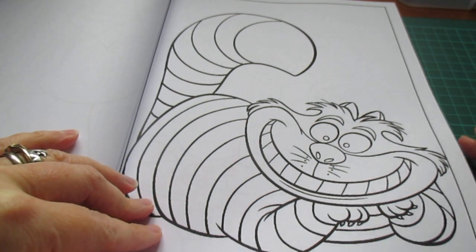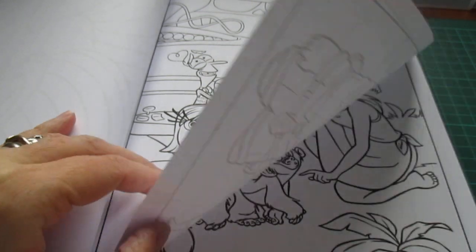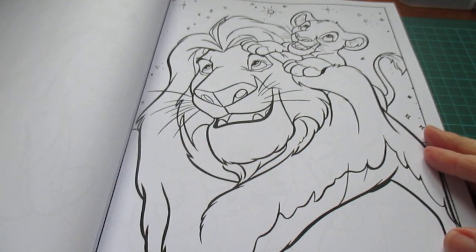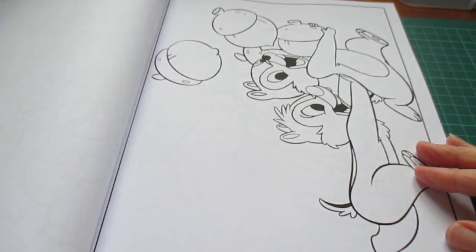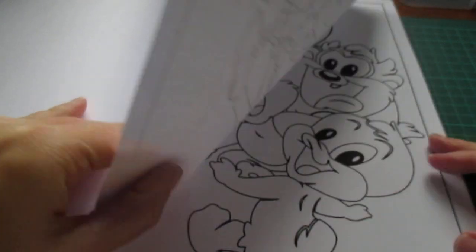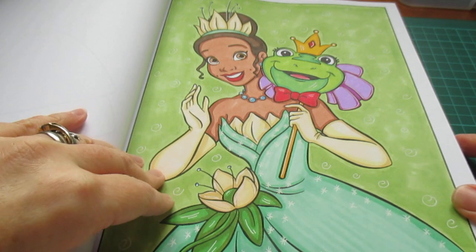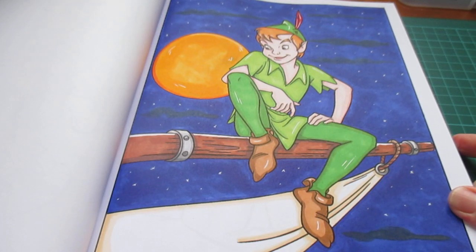I do get slightly put off by the paper. But as I said with Stationery Island, I can do one. I just pick one and do one because I don't want to waste this book — the pictures are so nice. I quite fancy doing that one. And you can add all your own backgrounds; some have backgrounds, but like this one — Chip 'n' Dale — doesn't have a background. And there's one I've done before, and another one.